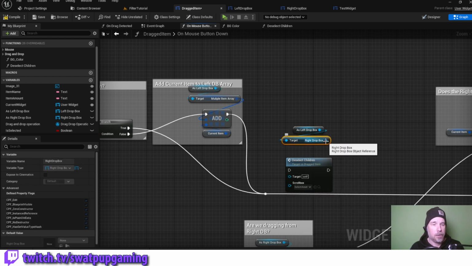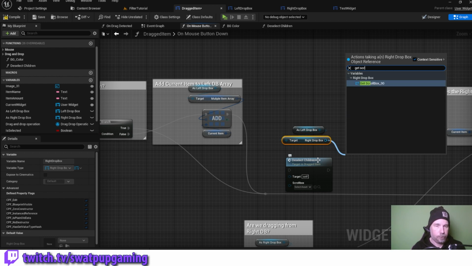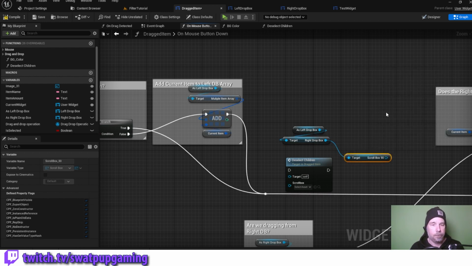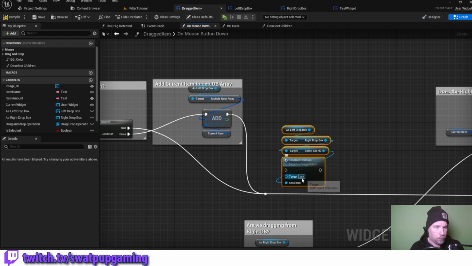And we're going to get the scroll box here. Cool. Connecting that, we are lining that up. And we don't want to do it for the left Dropbox scroll box, because we are multi-selecting. So of course you want to keep them. We want them right where they are.